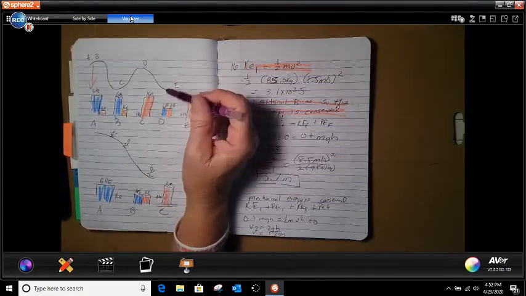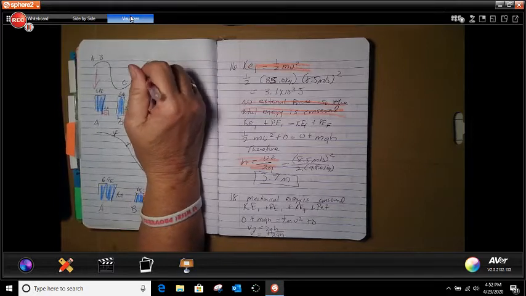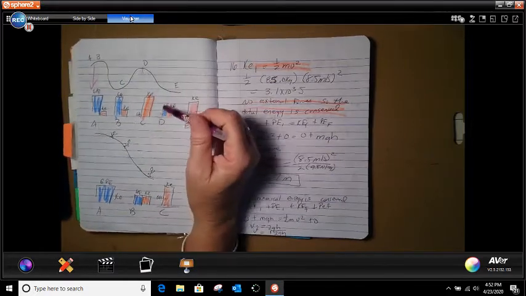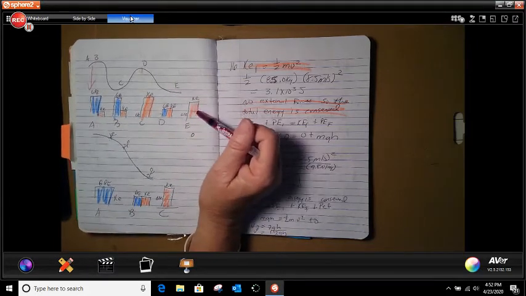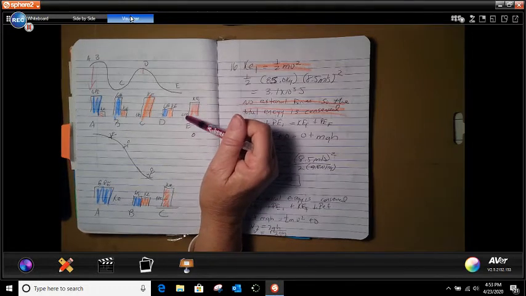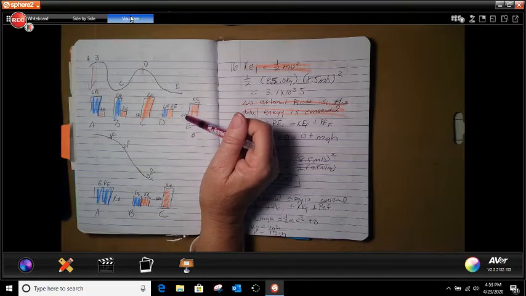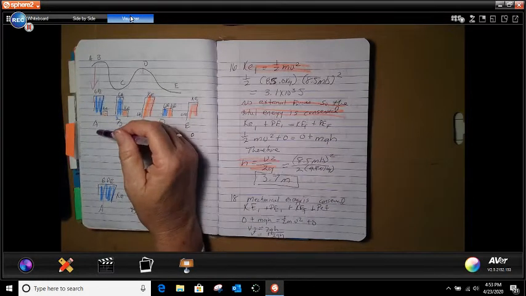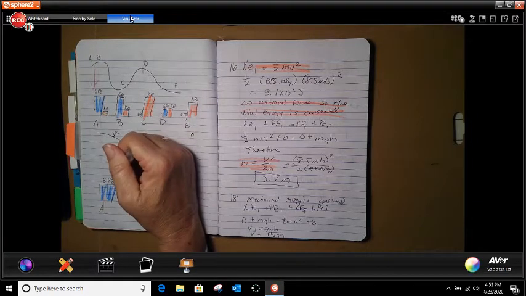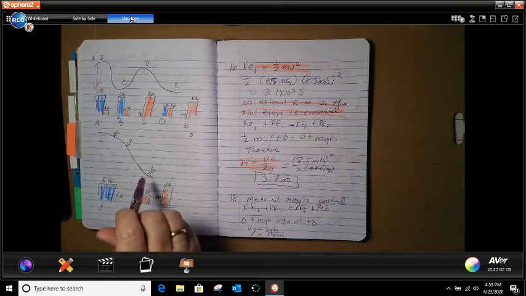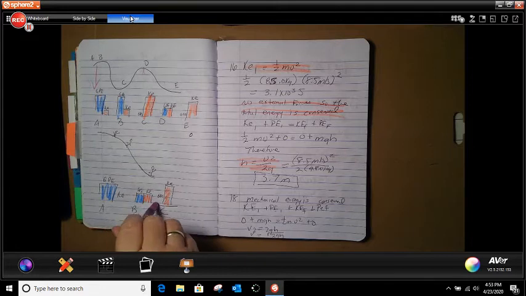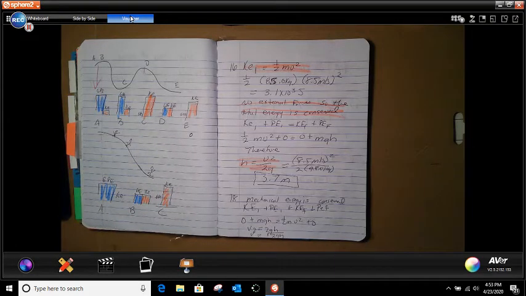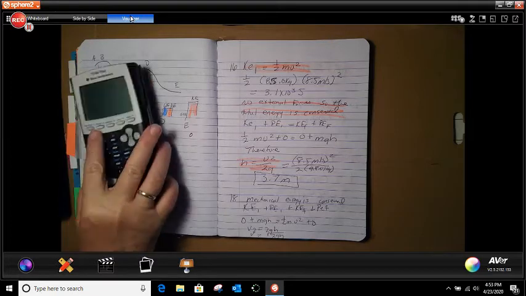And then for D, you're at the very top of the roller coaster, and when you look at that, your gravitational potential energy and your kinetic energy are the same. And then at the bottom again, of course, your kinetic energy is more and your gravitational potential energy has nothing. Also, it showed an example of somebody at a ski slope. At the top, gravitational potential energy is the most and kinetic energy has nothing until he starts going down. When he gets to the end, the kinetic energy is the most, but the gravitational energy is the least.